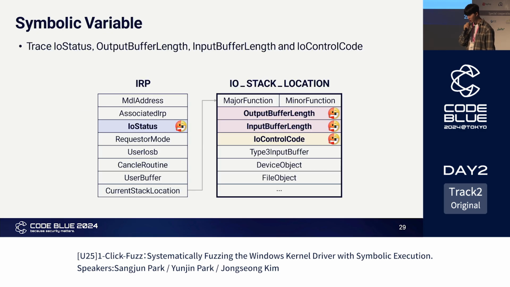As you know, symbolic execution is one of the powerful automated approaches for verifying software. One of the important aspects of the symbolic execution approach is defining the symbolic variables that you're interested in. In the case of the Windows kernel driver, we set certain fields we are interested in, like buffer length, I/O status, and I/O control code, as symbolic variables. Then we track the execution paths taken based on these symbolic variables to get their constraints.